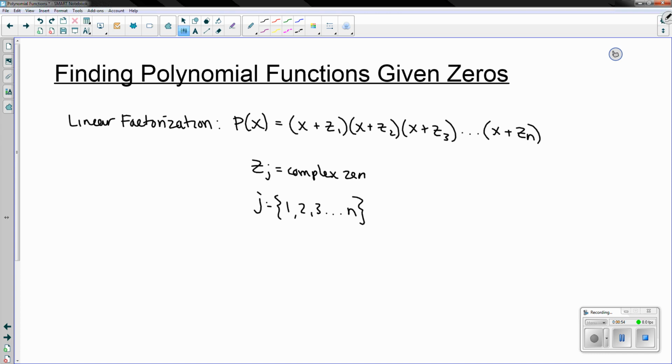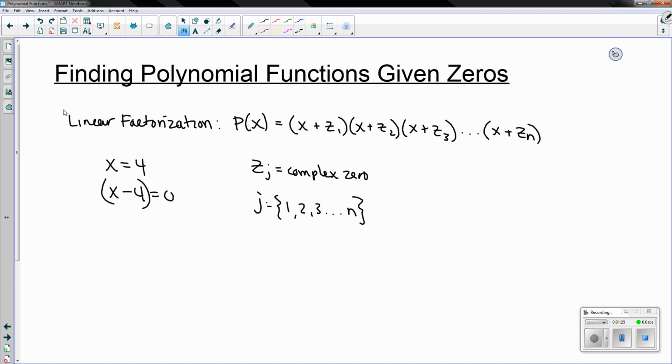So once we've identified solutions or zeros to our polynomial, we can generate a linear factor. For example, if we have x equals 4 as a solution, we know a factor would be x minus 4, and we can take that factor and multiply it by all the other solutions in our equation to get a linear factored form for our polynomial. That's one of the things we're going to be using to generate a standard form polynomial, often of least degree, given some number of zeros.